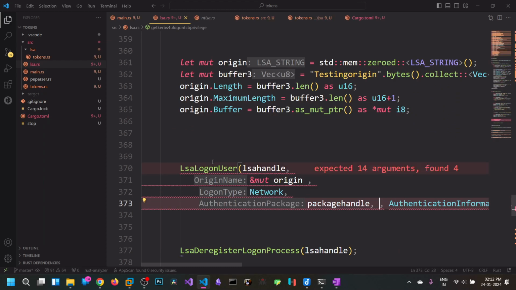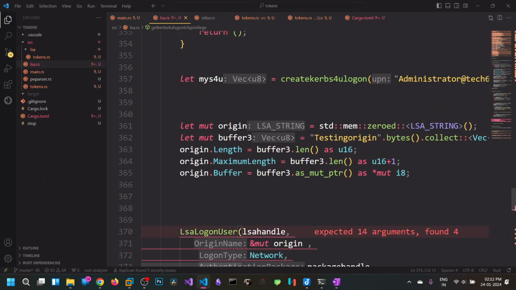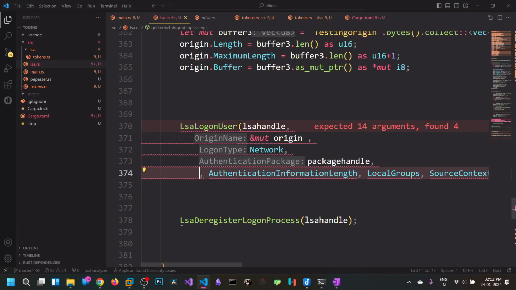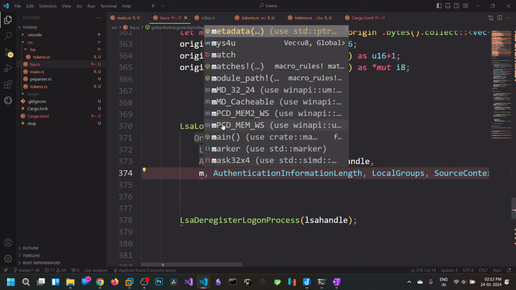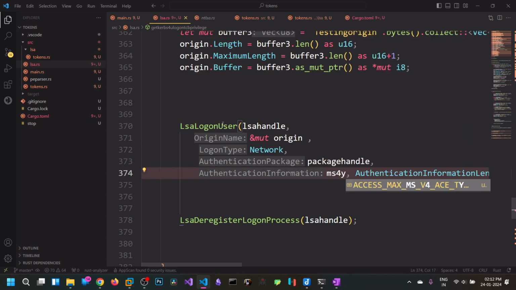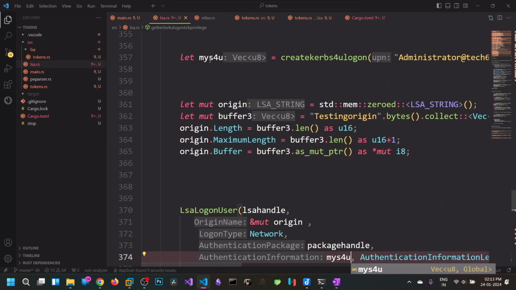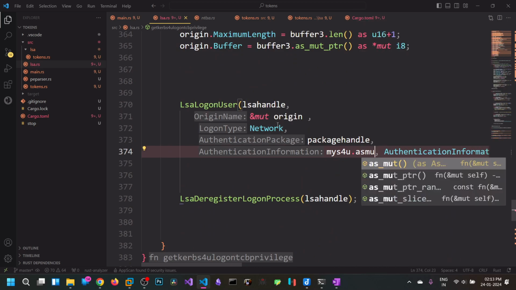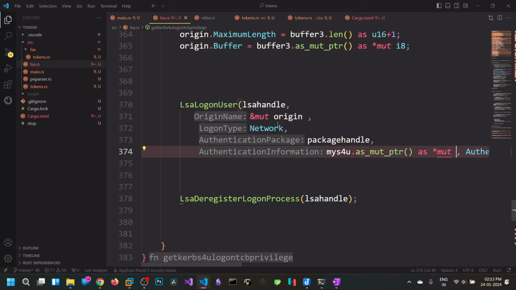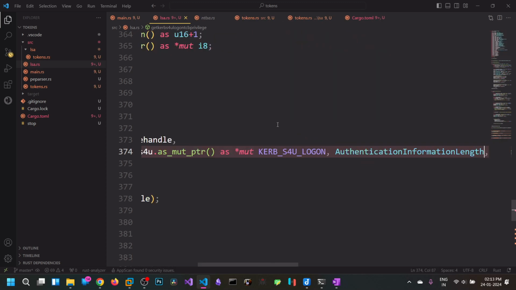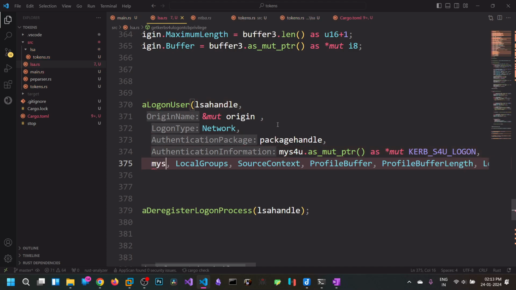Next, authentication information: my S4U dot as mut pointer, cast as star mut Kerb S4U logon, and the information length is my S4U dot length.